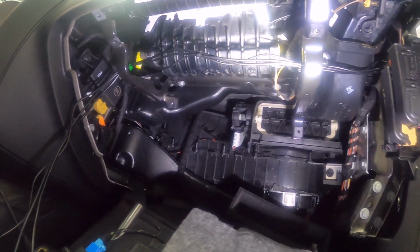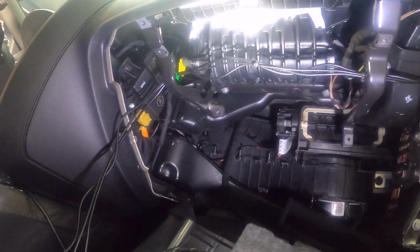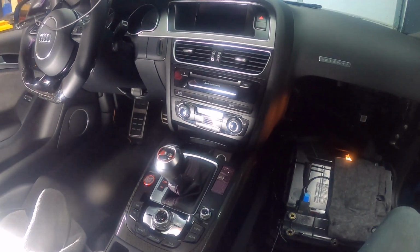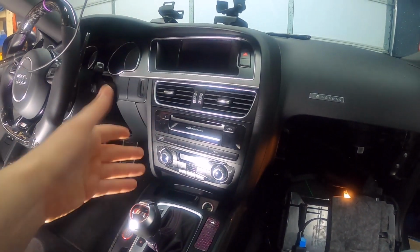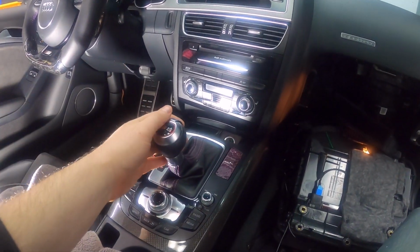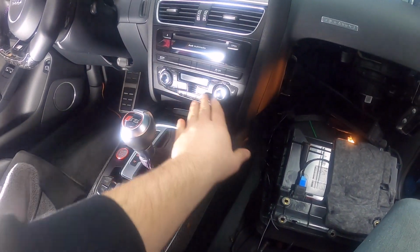All right, so here we are. I've got the cables cleaned up and running across. Okay, so next we're gonna start taking the center console apart once we've got the antennas run. We're gonna have to start with the climate control. This has to come out.